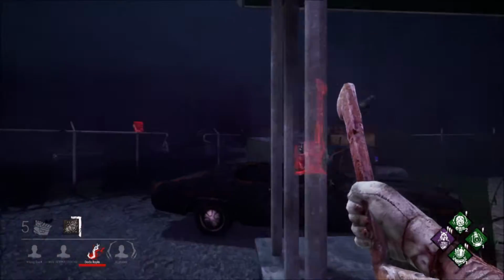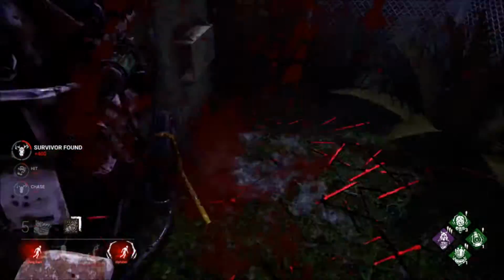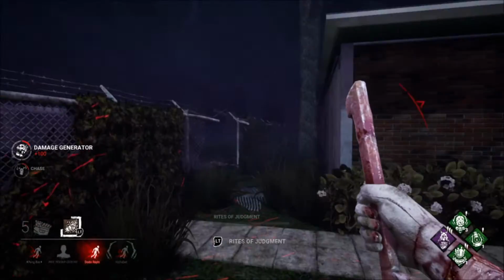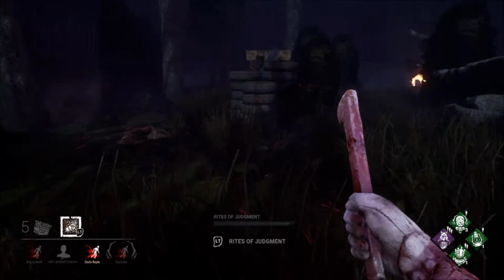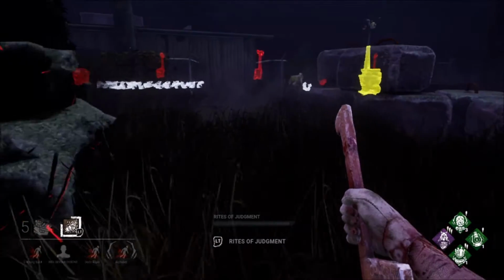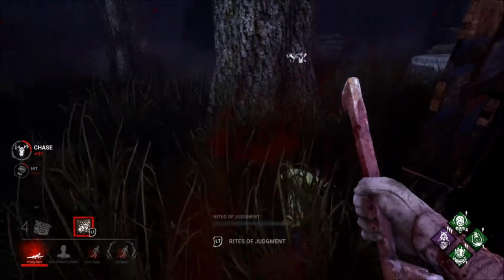Just put a trail right through this building. Alright, we hit her. We hit him. We have to damage the generator. Whoa, alright. And they jumped right back on the generator. That's unfortunate. Oh, we got our second person down. So that works out.